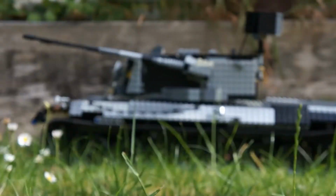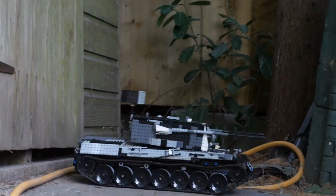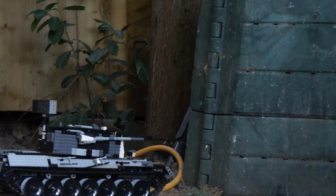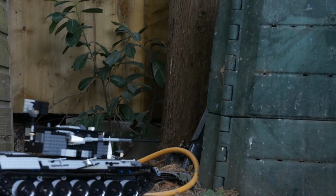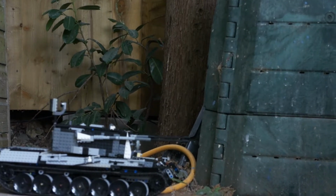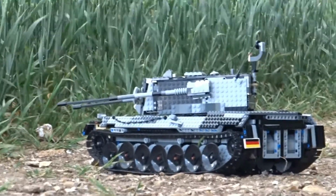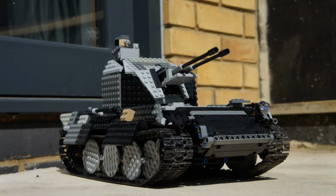Back to the development of the SPAA. Around halfway through the war, the Germans created the Wirbelwind. It was a turreted tank on a Panzer IV chassis and mounted four 20mm guns. The turret was not fully enclosed, which exposed the crew. A few other Flakpanzers were produced and proposed, which included the Flakpanzer 341 Oerlikon. It was a fully enclosed SPAA which had twin 37mm guns. I made a video on this around a month back, so please feel free to check it out.